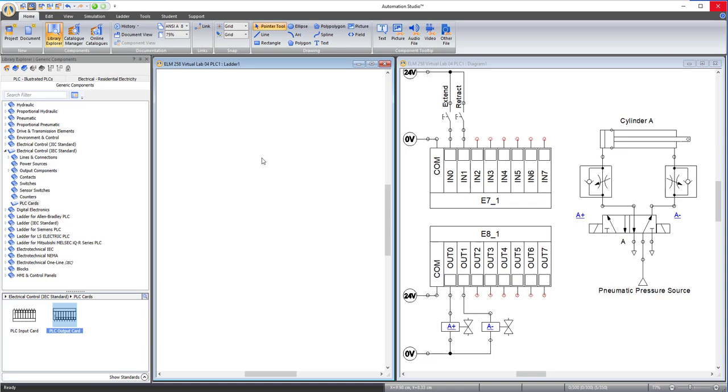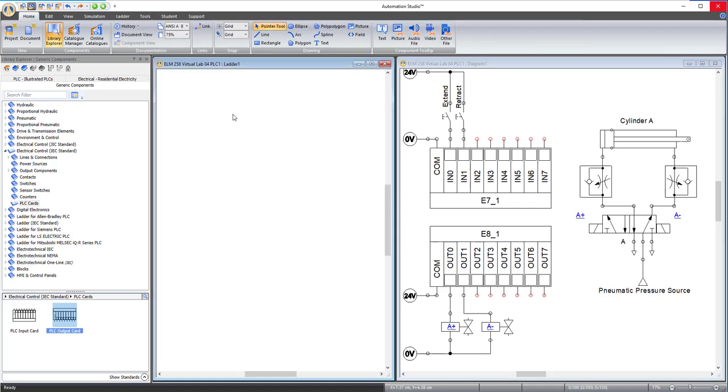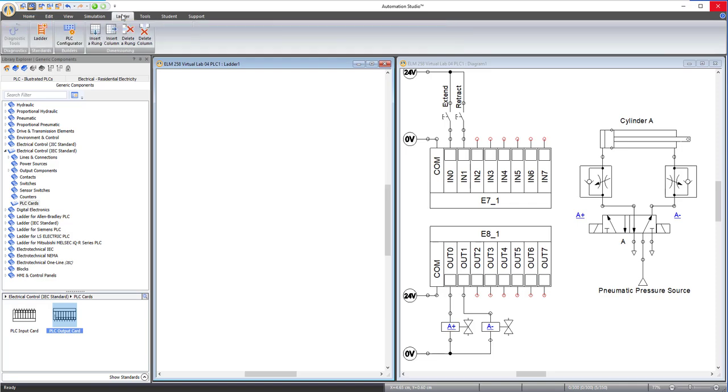So just like if you were starting a PLC program, you would have to create addresses for the different inputs. And so that's what we're going to do. We're going to go to the ladder menu up here. You have to click the window that says ladder first, and then the ladder menu will appear.